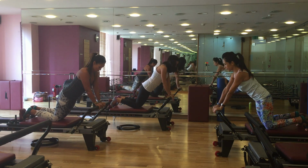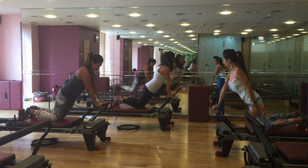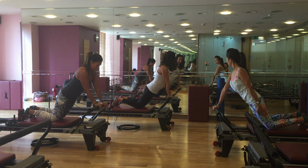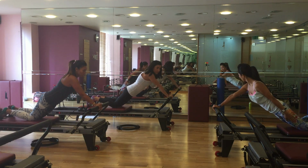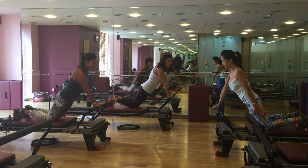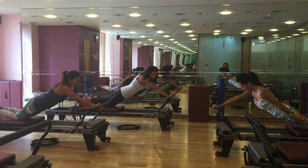Switching hands now. Place your right hand so it's right at the center. Place your left hand on your left thigh. Then as you breathe in, push the carriage away. Breathe out to return. Breathe in to push away for 2.